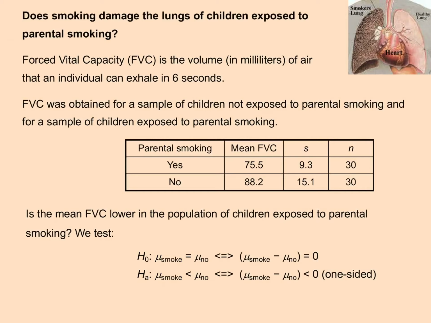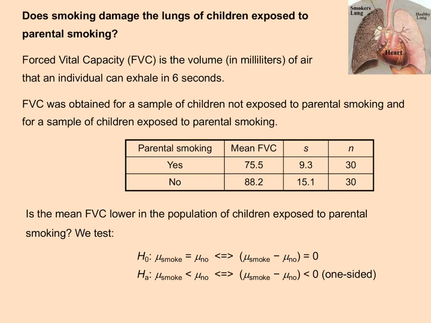Okay, so let's look at an example. Does smoking damage the lungs of children exposed to parental smoking? One of the ways to measure lung capacity is through what's called forced vital capacity, or FVC. This is simply the volume of air in milliliters that a person can expel over a 6-second period.